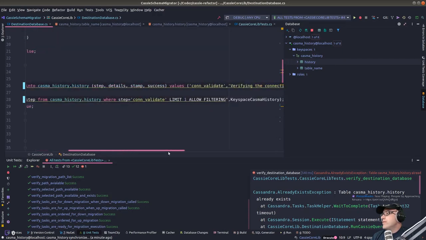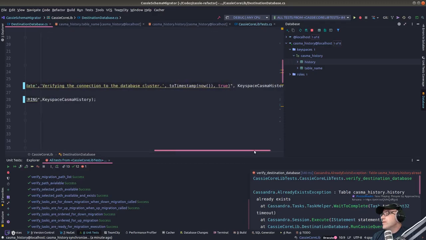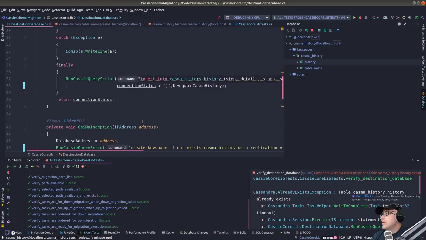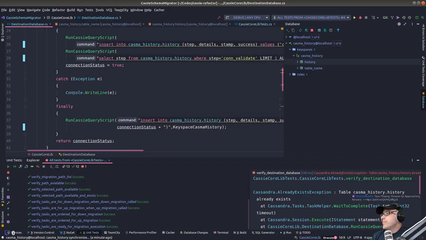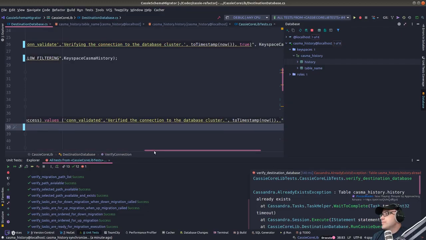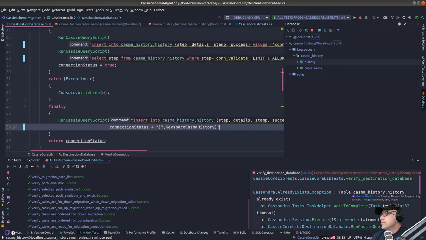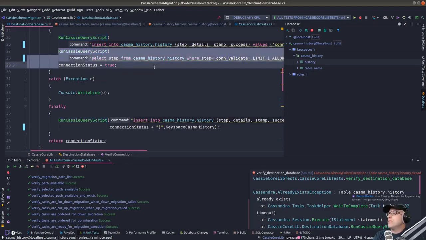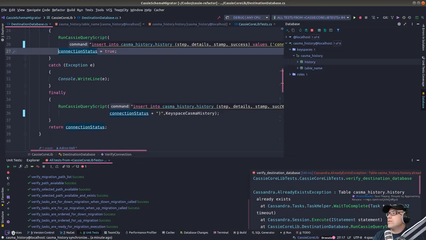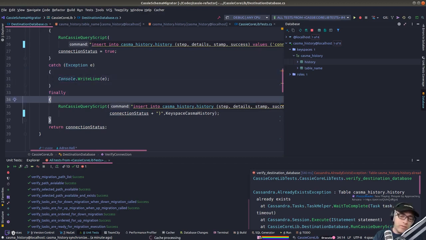Insert into here, step, details, stamp, success. I don't even think I need that. I ain't doing anything with it anyway, so okay.